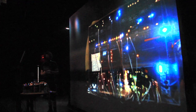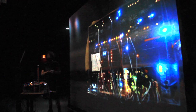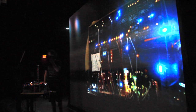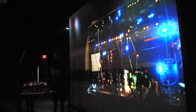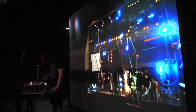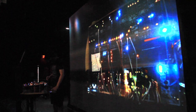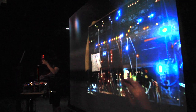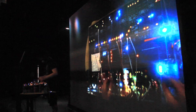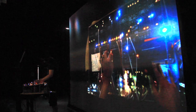So let's see, the drums are feeding into that. Oh, there's no drums. It's being a weirdo today. Freeze is, okay, off of there. Okay. It's got all these modes and all these stupid button presses to get it to the right mode, but then sometimes it works properly and sometimes it just has a mind of its own.